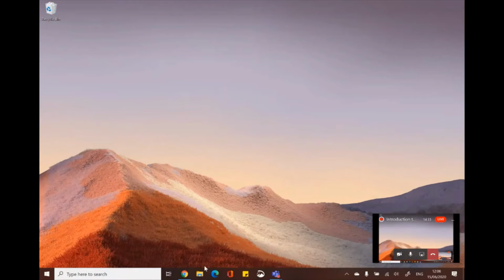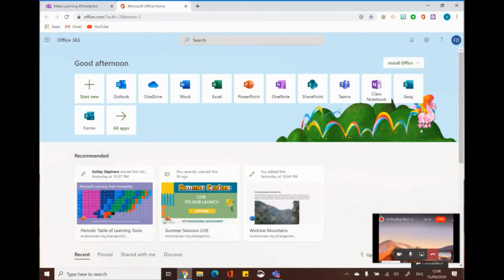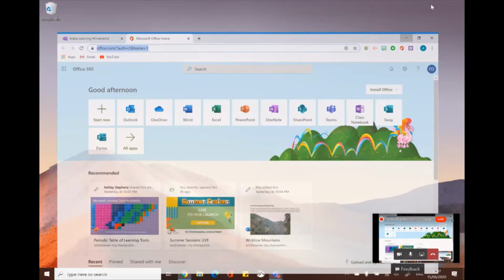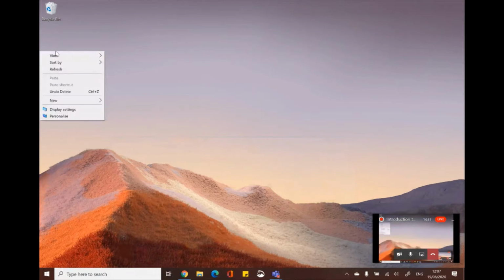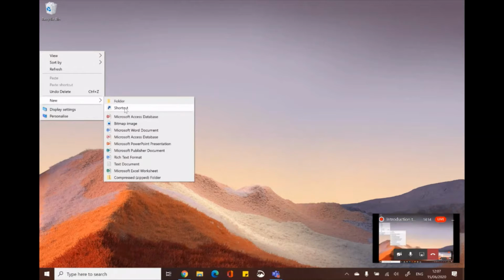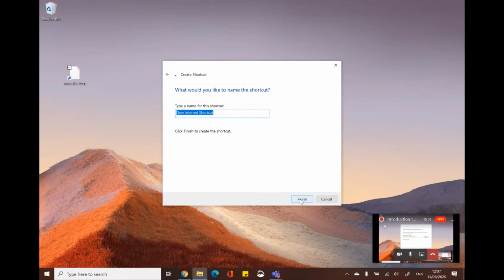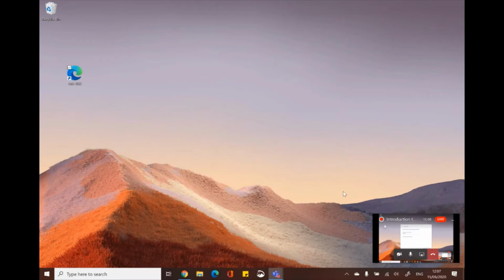Okay, so quick tip. When you are in your Office 365, if you want to create a shortcut to that on your desktop, if you just click into the address menu and then Control-C, so the shortcut for copy, if you come across to your desktop, if you right click on it and click New and then go to Shortcut, if you Control-V, so paste that URL in and click Next, so I'm going to just call that Ash 365 and finish.